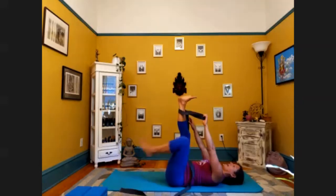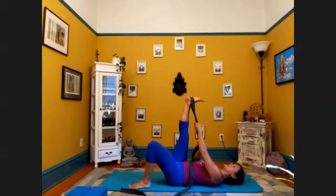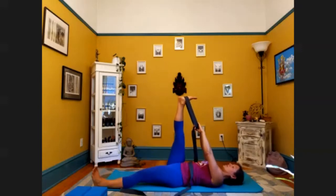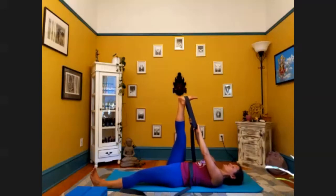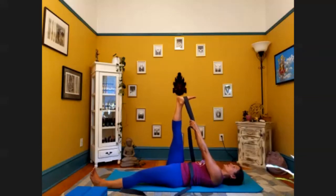You're going to take one leg out of the strap, and I'm going to use this lasso to hold on to the foot. Okay, straighten your left leg all the way out. As I'm pressing down on the strap, I could do this too. I want you to try to push your foot into the strap and try to let your foot drag down as I'm pulling back, right? So there's a little bit of active resistance here. I'm trying to lower my leg at the same time I'm trying to pull my leg towards me.